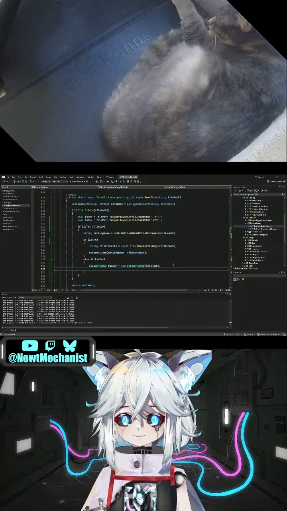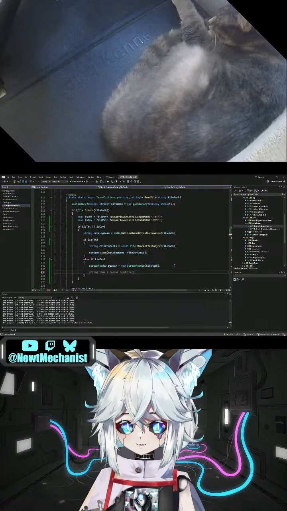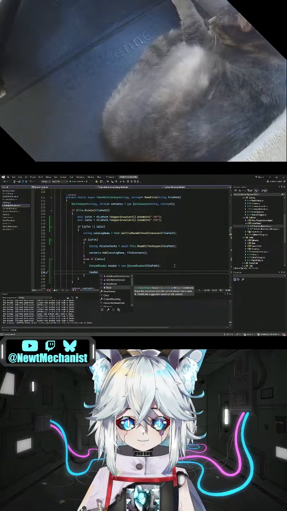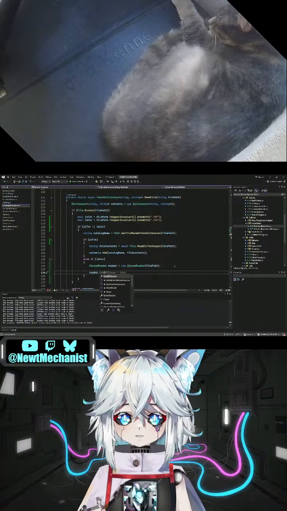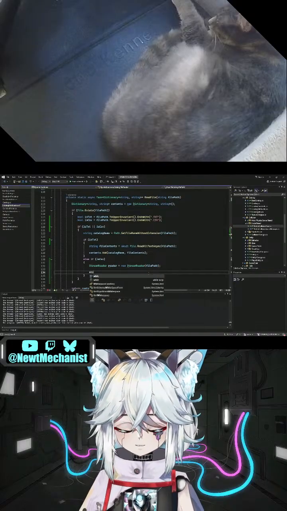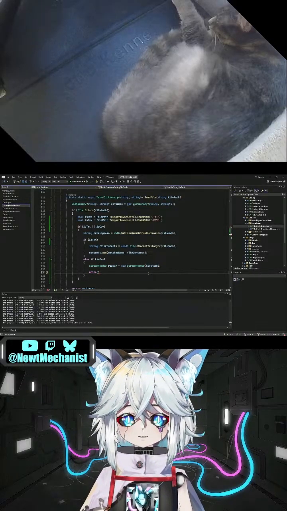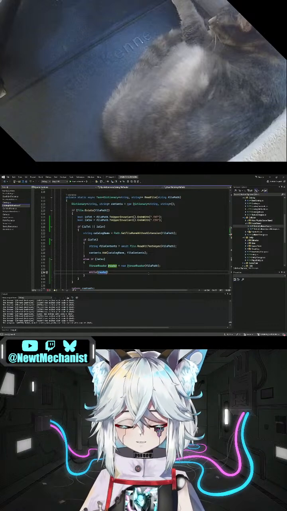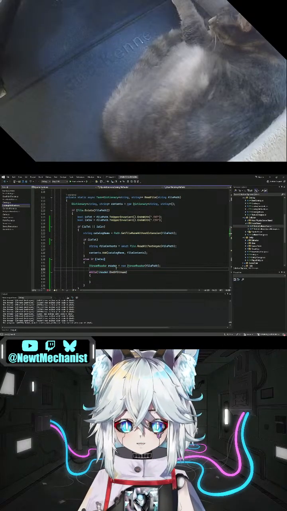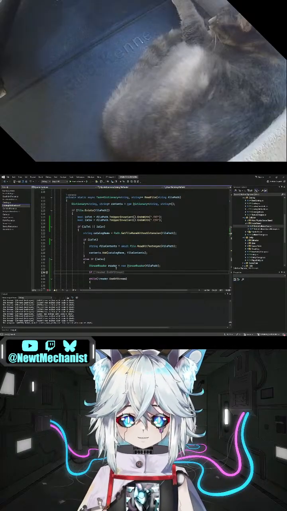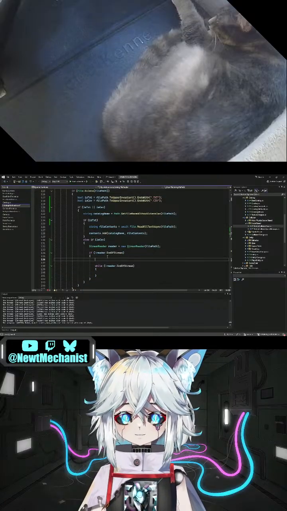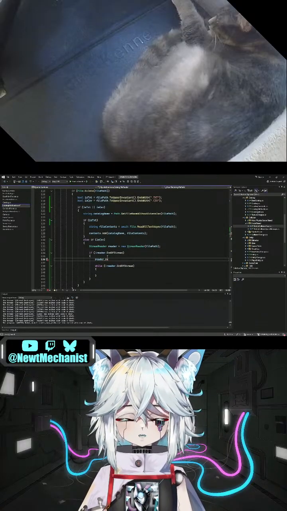There. File. Not reader.EndOfStream. If not reader.EndOfStream, we're going to wrap this whole thing in that, because the first thing we're going to do is reader.ReadLine.